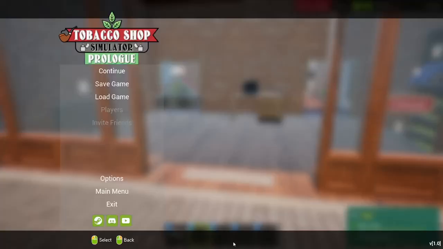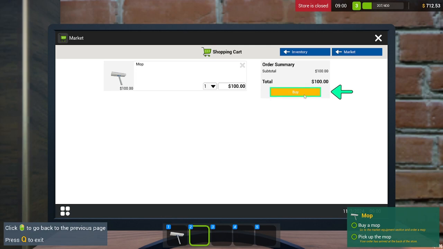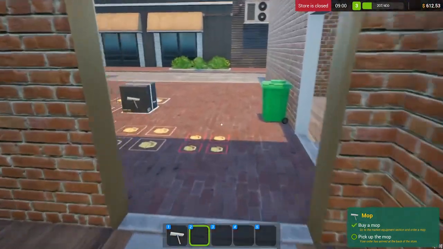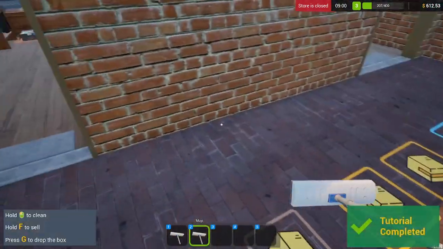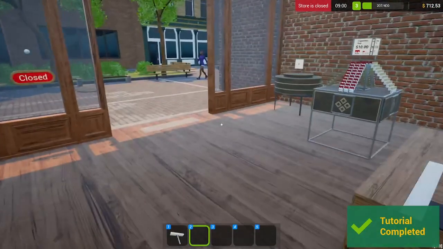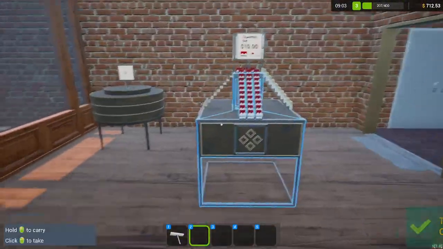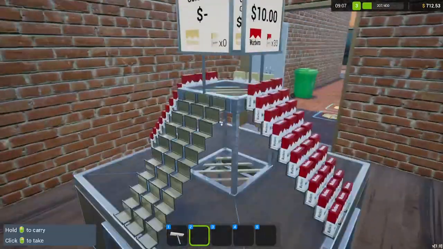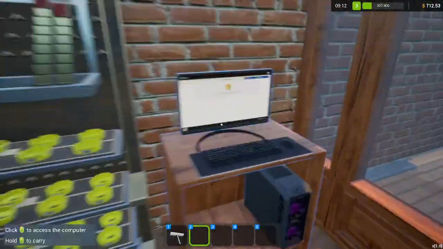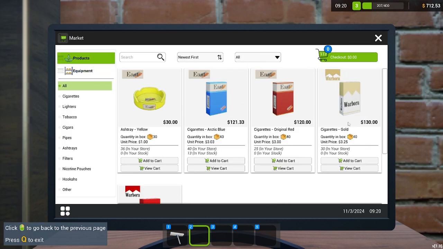Okay, next day. Okay, let's go ahead and order this mop. F to sell. Tutorial complete. Okay. And enter the store, start up. Okay. So today we need the gold ones and the red ones. Market, products, gold and red.